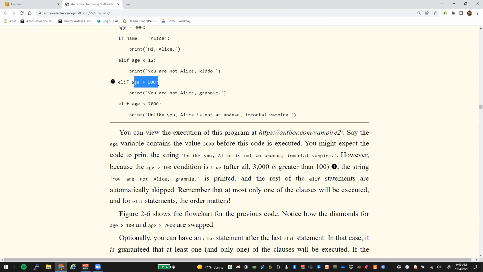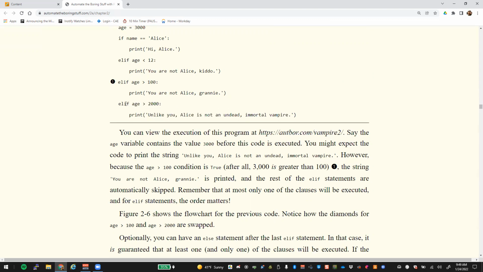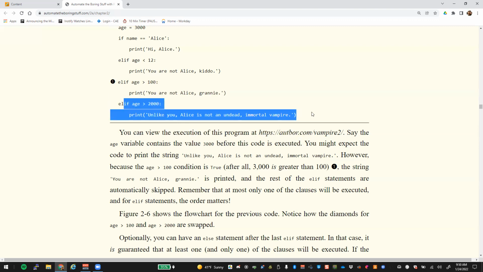If age is going to be greater than 100, that's going to say true. Therefore, we print Alice, you're not a granny. This will never happen, right? The only time this would not happen is if we say the age is less than 100. You know, say we typed in 33. Then this would get skipped, but this would also get skipped. So you have to be careful on your order of when you're doing your elif checks to make sure that this would ever be called. So you may want to put this ahead of the 200 check. Does everybody see what I'm talking about there? The order of your elifs matters.